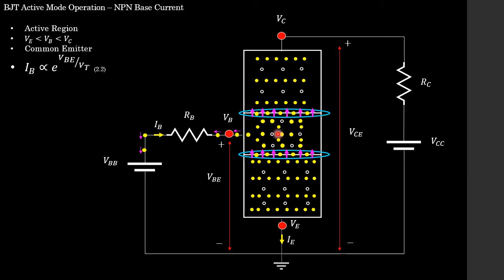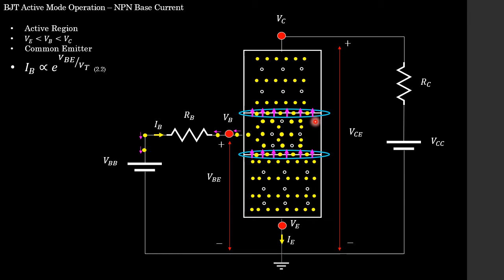Right. So yes, some of them recombine with holes and end up going towards the positive terminal of this biasing here, but most of them end up at this junction between our collector and our base. And of course, we know that between our collector region and our base region, we have a reverse biasing that is taking place.